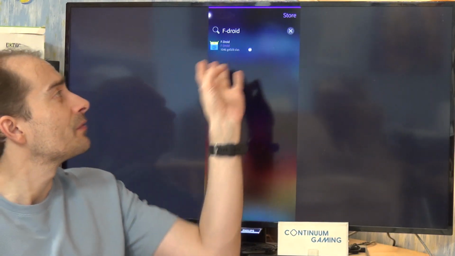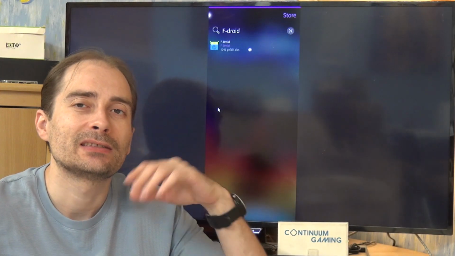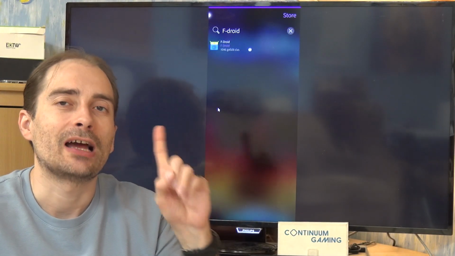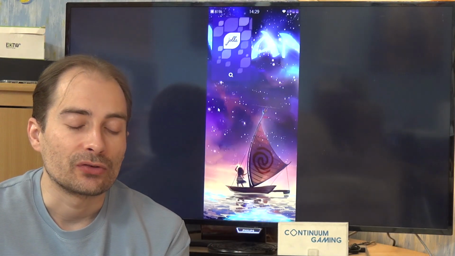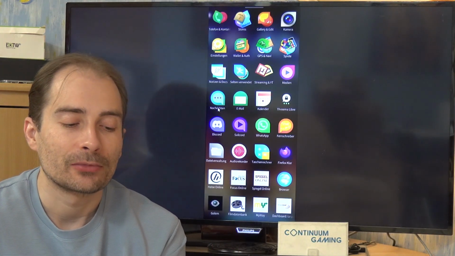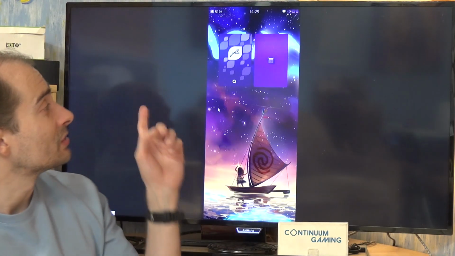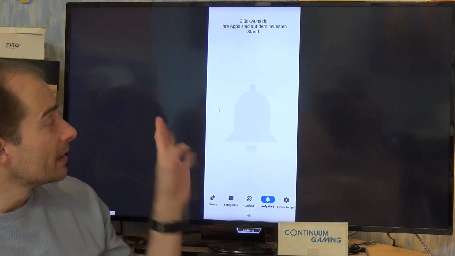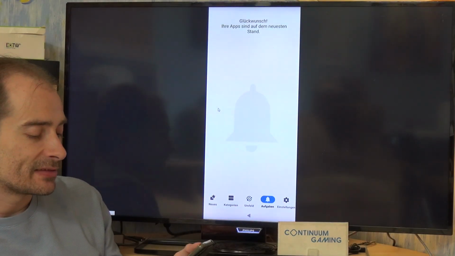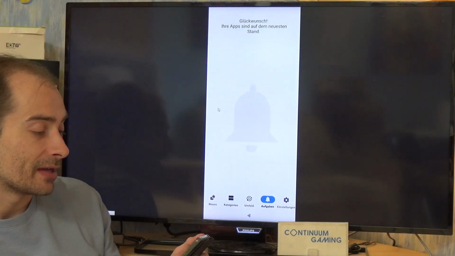And of course, F-Droid is another store system, but it's for Android apps, which are FOSS, that's very important. And that is more or less where you have to go to get this app from. So I'm going to go to my F-Droid store in this case. As you can see, here we are. You have a couple of different options here, and of course, more or less like stores are, you can go to different kinds of things.